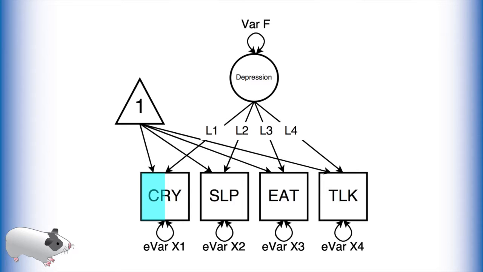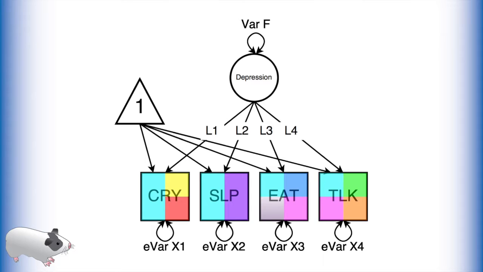I will mark this as blue. However, this is not the only reason people cry. People also cry when they are happy, as well as when they are angry. The same is true for each of these other variables. While some portion of the variation within these variables is due to depression, there are other things that cause variation in these variables. But notice that the only common color, that is, the only source of common variation between these variables, is when people are depressed.